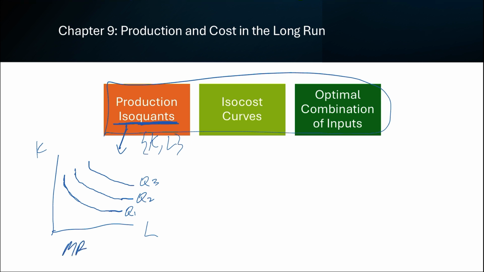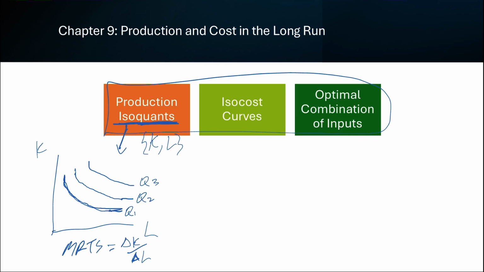And we're going to look at the marginal rate of technical substitution, which is just this slope. It's the negative of this slope here, which is basically saying if we got rid of one worker, how much capital would we need to still produce the same amount of output? That's going to be the slope along this isoquant.